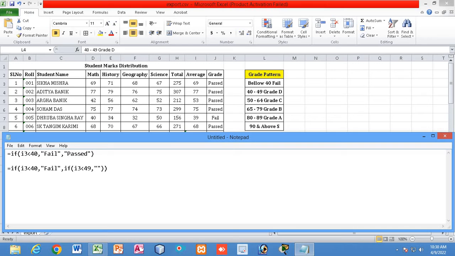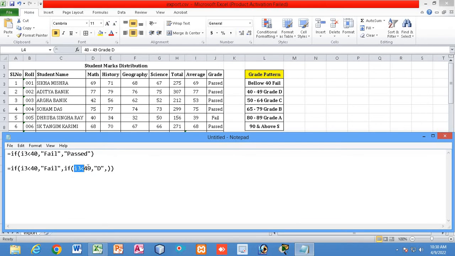Under 40, then fail. If not under 40, that means over 40, then this condition will be checked. Is it under 49? If it is under 49, then the message will be shown, that is D, grade D, right? Now else, if the number is below 49, then this message will be shown.